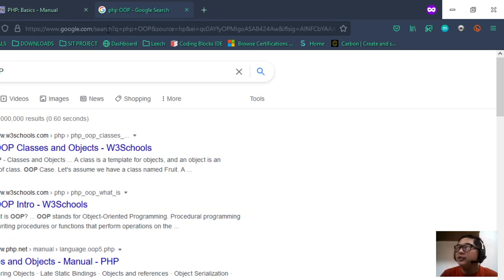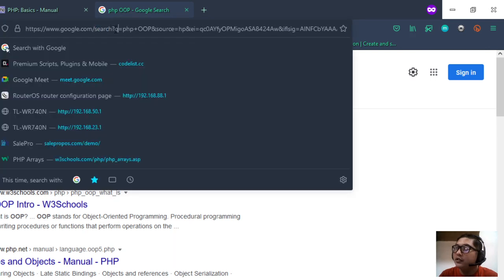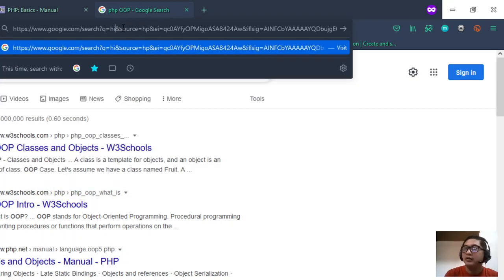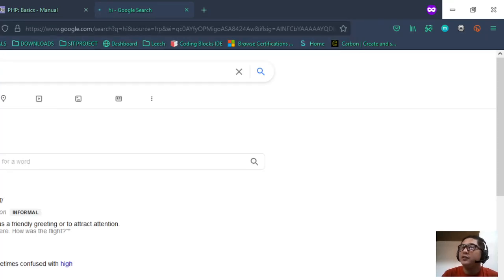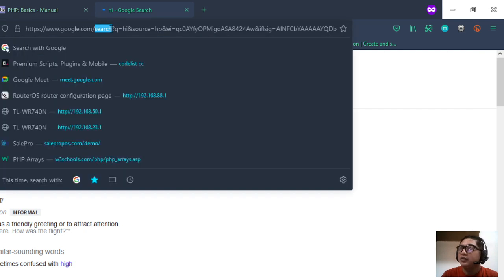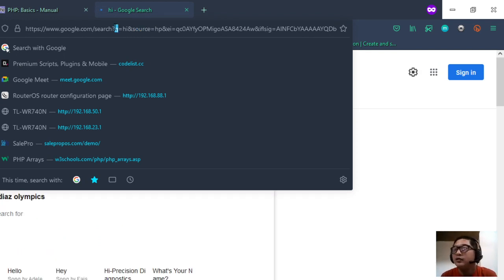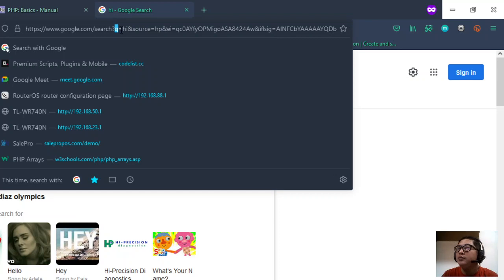Okay, so as you notice, at the address portion of your browser, it has search, and this one is a variable. So if you try to change this one into another, let's say for example Q, let's say hi, the criteria for search will be changed also. That's how Google searches your term. It uses the get method instead of post, so that it can identify what criteria you inputted into your search box.